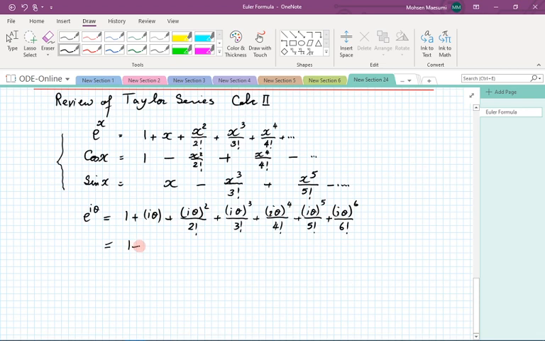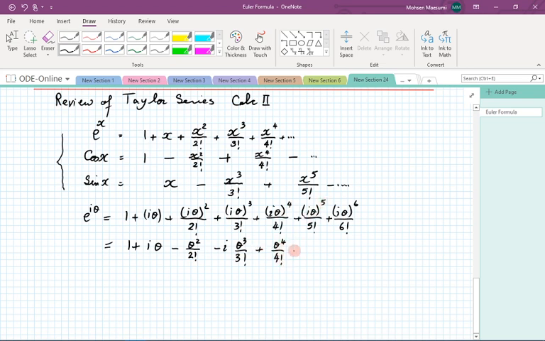I have 1. I'm going to take the parentheses off. I have to remember what i squared was. i squared was minus 1. So I'm going to clean up a bit. So that is going to be minus theta squared over 2. i cubed, that was minus i. What was i to the 4th? Do you remember? And you have 1 second to answer. What was i to the 4th? That was just 1.